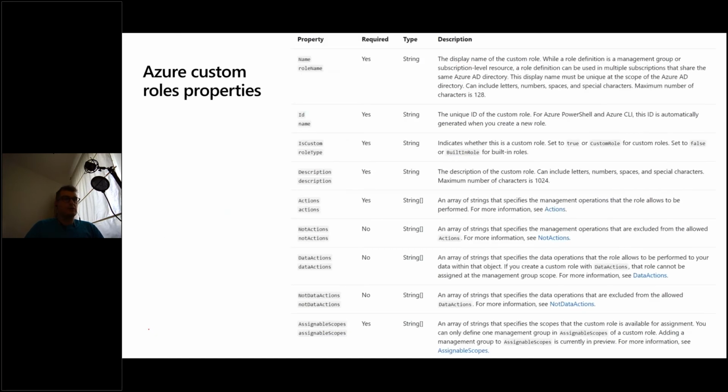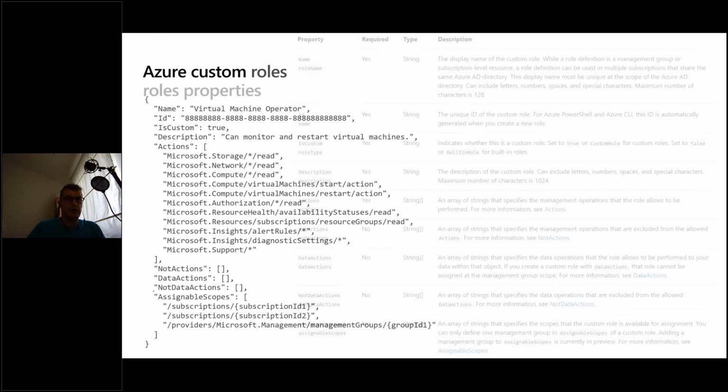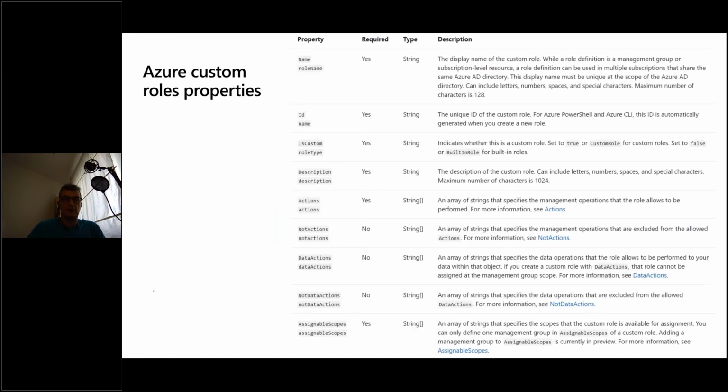Then there are Azure custom role properties. So these are the properties that we've seen before: actions, not actions, data actions, not data actions, assignable scopes, and description, name, ID as well, etc. Some of these are required. So role name and ID are required, as well as role type and description.